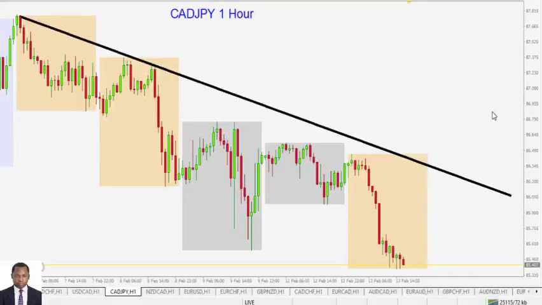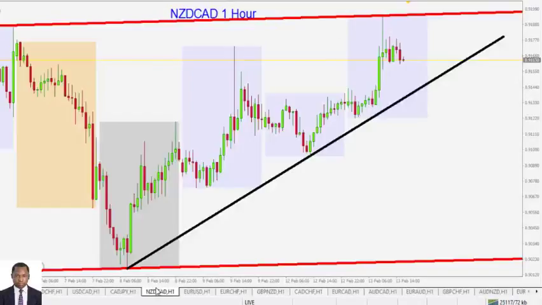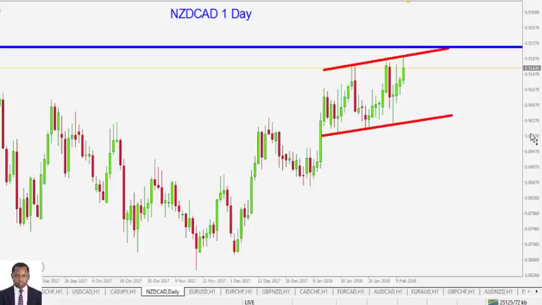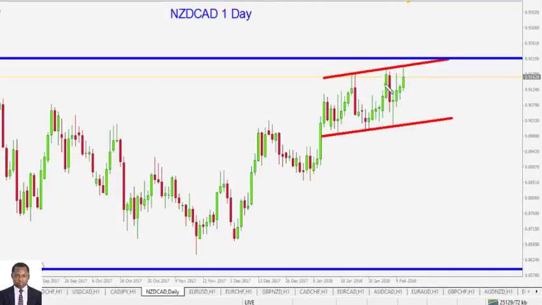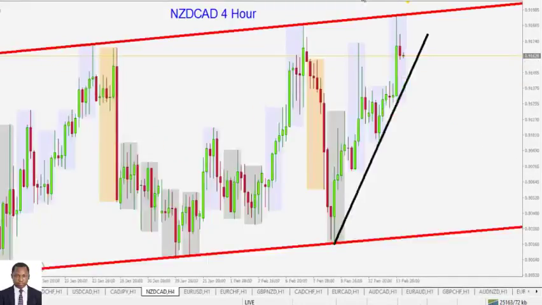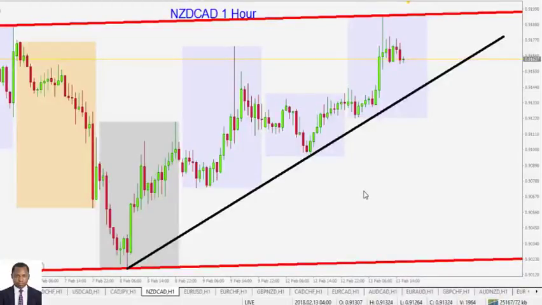Still looking very bearish. The New Zealand dollar against the Canadian dollar, trading around that channel upper leg. Remember, we talked about this during the first live session. That's the level of resistance, and this is a support. Some sort of hesitation there, maybe a hint that the bears might be driving price to the downside soon, but not enough evidence or signs for us to click on the sell button. Even though most of us have an aggressive entry running, just keep that trade.